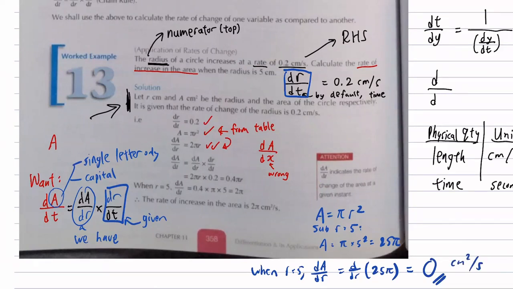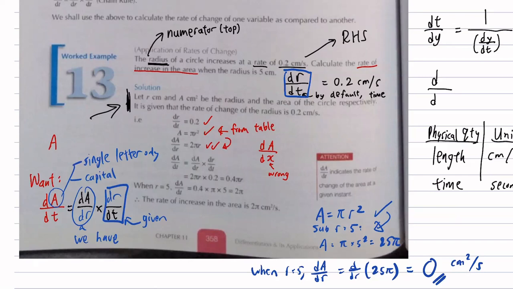Correct or wrong? Wrong. What's wrong? What was the first step that led to all the things that went wrong? He never differentiated. So what did he do at the very beginning? He subbed in the 5 into the area. Correct. That's what the student did wrongly: substitute at the very first step. Wrong. Please remember this idea.